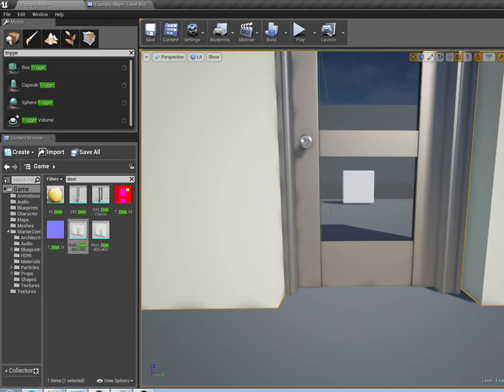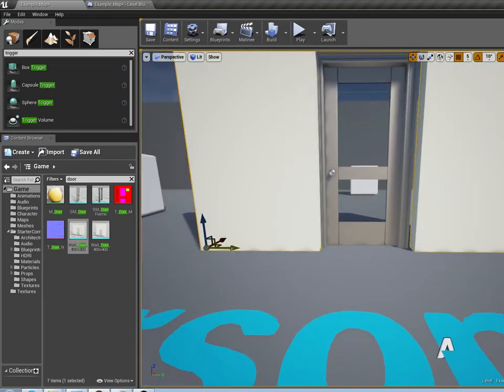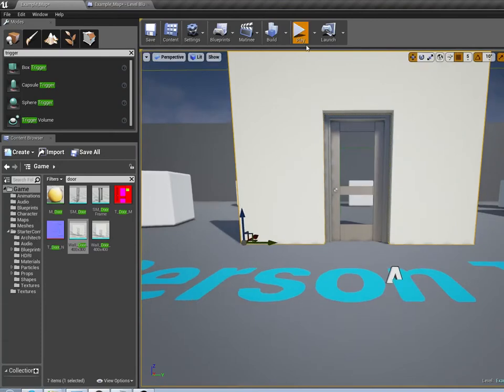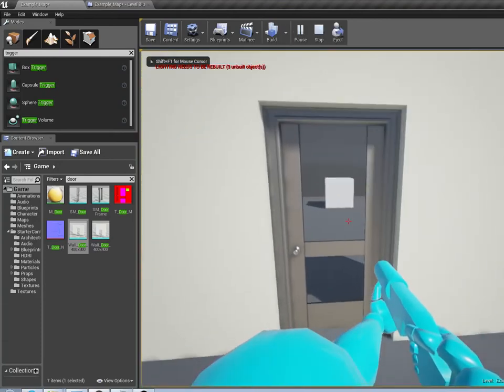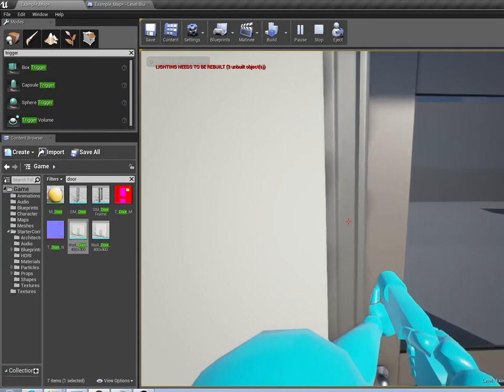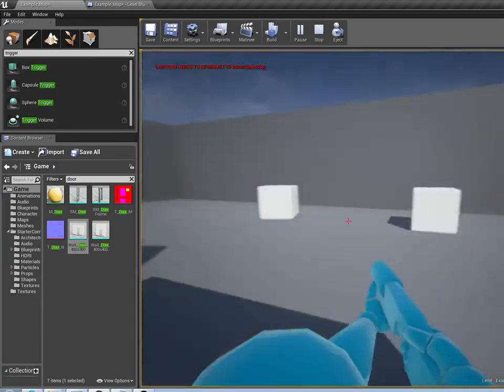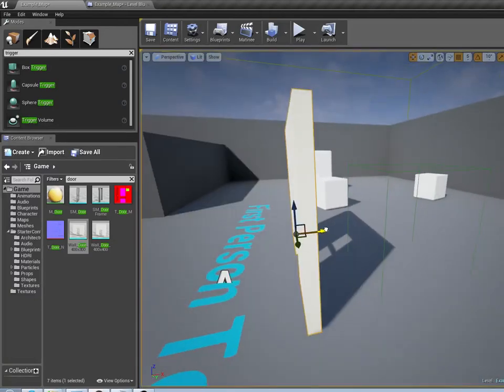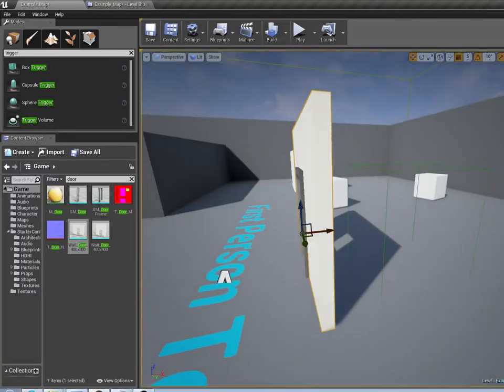Just get something reasonable. And don't mind that the door doesn't have collision yet, so don't worry about that. Okay.